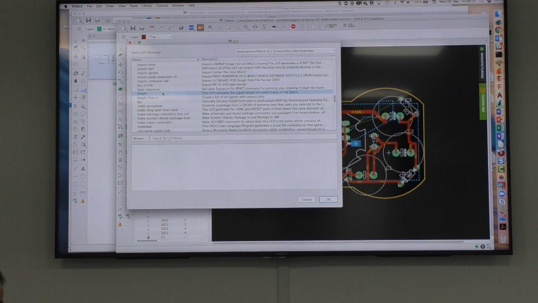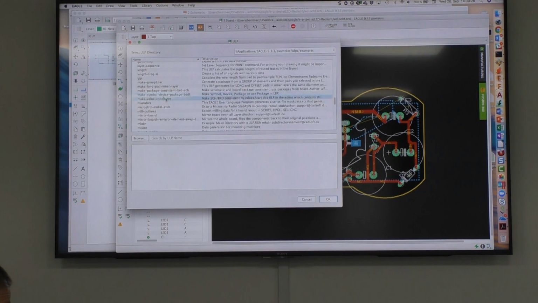This was one of the first tries where we say, show me the length of the signals in the board, for example. Now I have the meander command. I can click on it and measure directly in the program. I have the mill outlines. That's quite interesting. If you have a milling machine, you could make milling data.